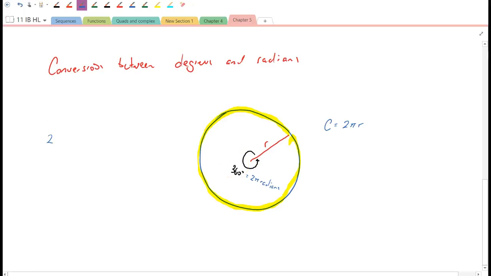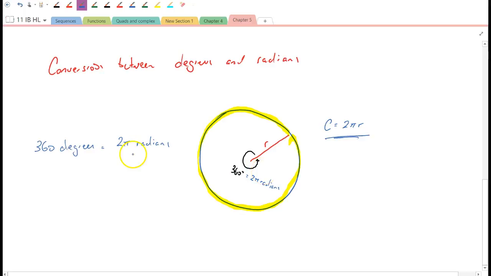So what we've established there with that little diagram and that little conversion is that 360 degrees is equal to 2 pi radians. Remember, it's how many radiuses we can fit around the circle. Now for a full circle, that's 2 pi radiuses. Right, we've known that for years. So that means our angle at the center here is 2 pi radians.